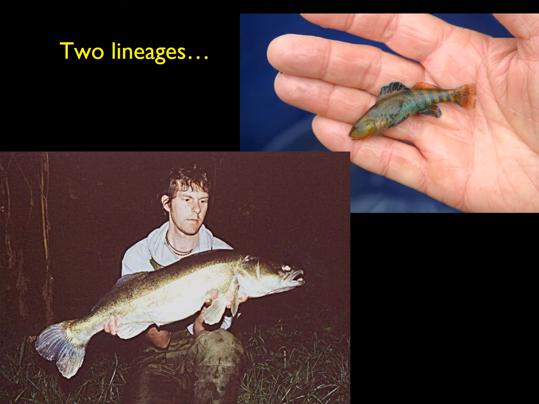And again, there are two evolutionary lineages of these. One are the darters, these colorful small fishes which live in riffles primarily in the eastern United States. The other is this large-bodied group, the walleye or the sander. Again, this is the species of fish that we have up on the wall in 132.